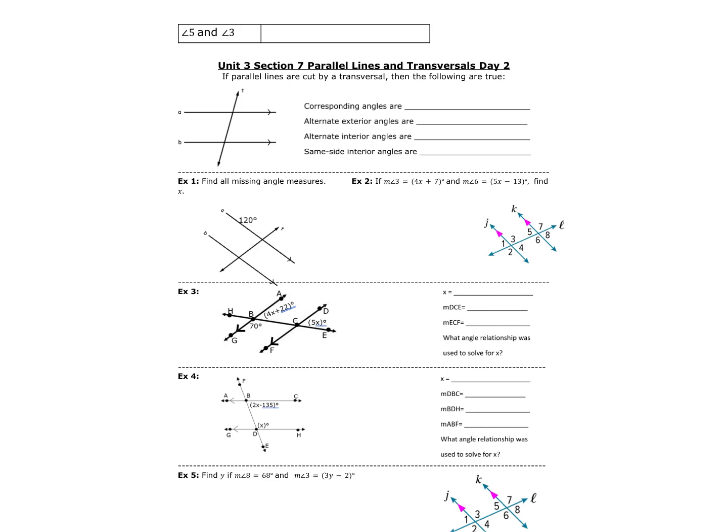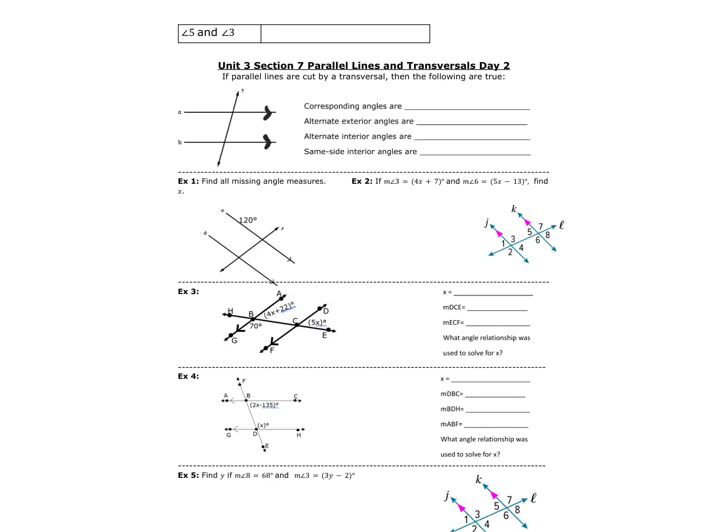Alright, so if we know that the lines are parallel, they will be indicated by the two little arrows that you see here on lines A and B. They should be the same size and roughly in the same spot. But they will show us that our lines are parallel. Now, if parallel lines are cut by a transversal, then these four things are always true. And they have to be parallel for these things to be true. If there's no little arrows showing they're parallel, these things are not necessarily true.